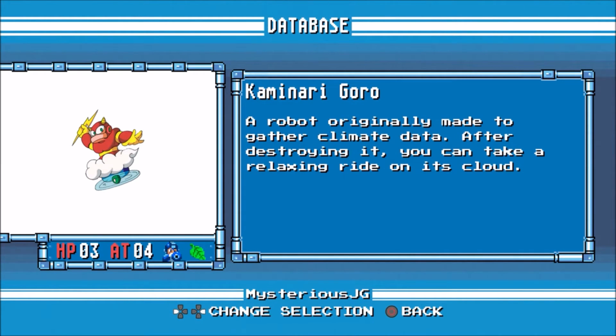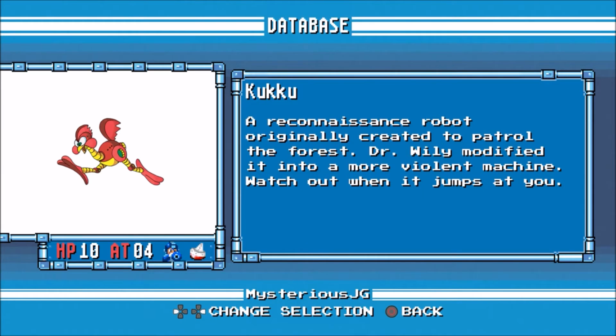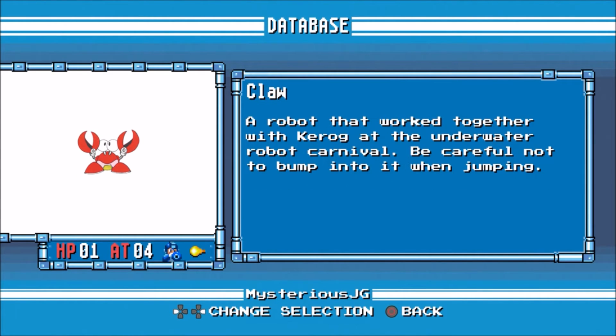Kaminari Goro, a robot originally made to gather climate data by throwing lightning bolts. After destroying it, you can take a relaxing ride in its cloud, which is also possible when it's not a war robot, but is in fact trying to gather climate data. Cuckoo, a reconnaissance robot, patrolling the forest to make sure that the squirrels and the woodland creatures are not up to no good. Dr. Wily modified it to make it a more violent machine. You have the Claw. It works together with Kirog at the Underwater Robot Carnival.